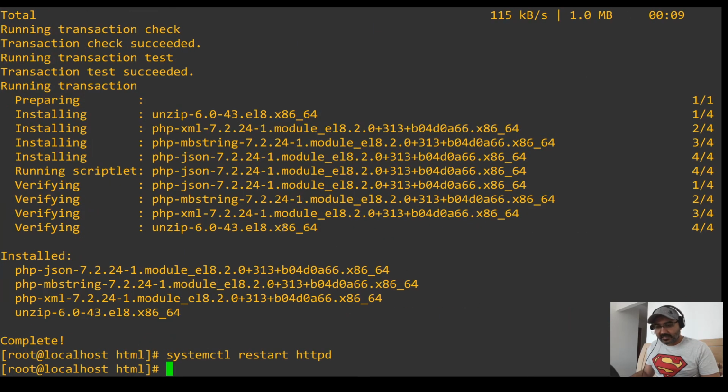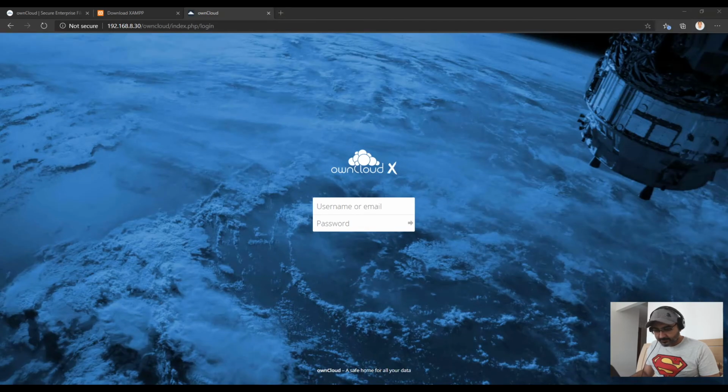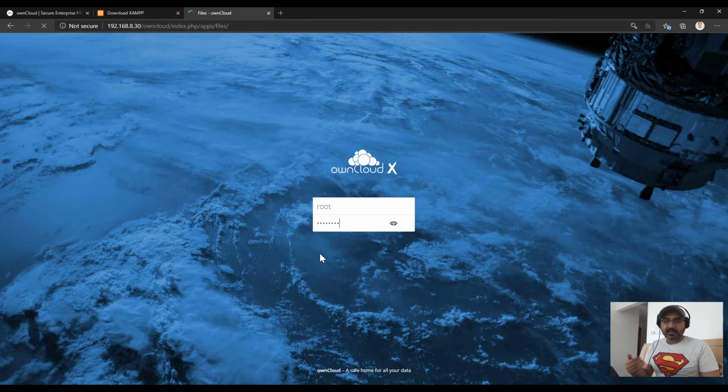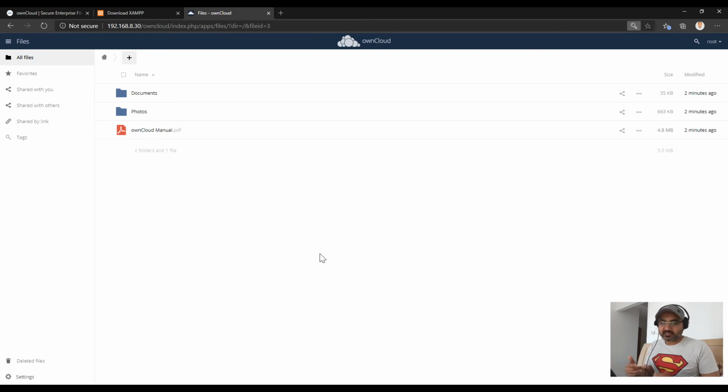So that's it, folks. I have completely installed ownCloud. That was actually quite simple. I'll take you to the browser once more. So we had a user root and the password was password. It will ask you to set up the database. We set the user as root and the password as password, so it's okay for us. So here it is. If you want to attach any file or share any file, you can do it with a simple GUI, like Dropbox or any other cloud vendor out there.